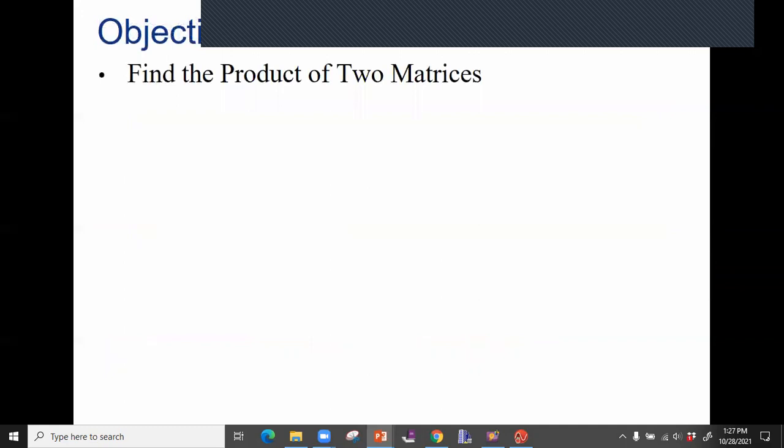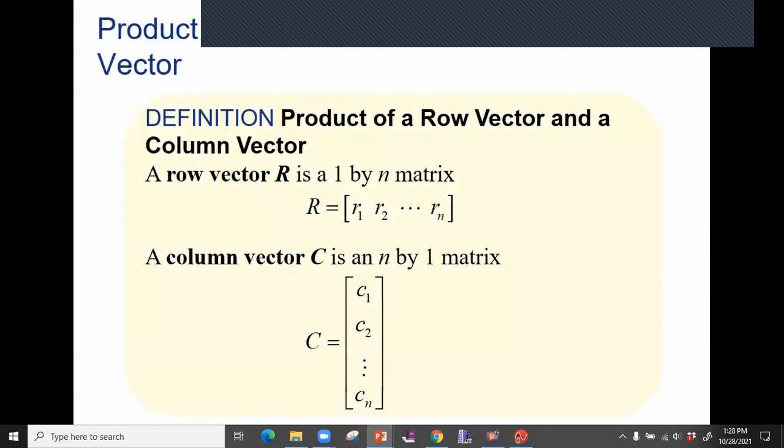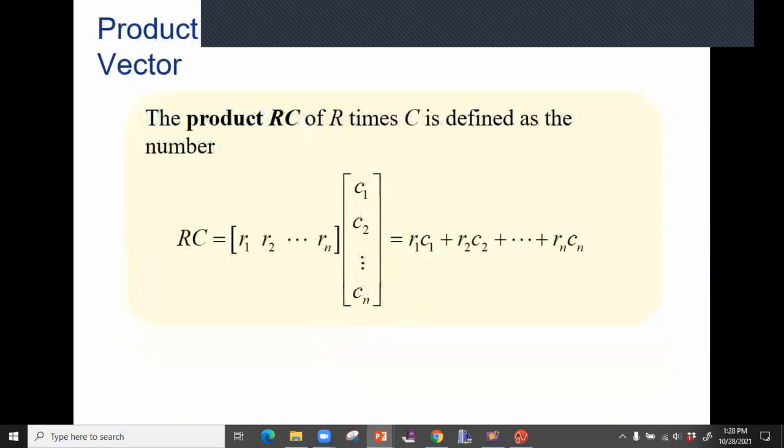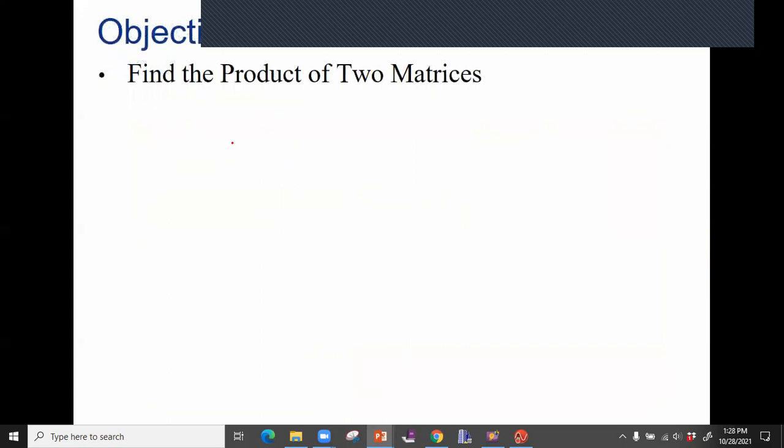Yes, ma'am. All right. And like Michaela said, here's the fun part, the actual product of two matrices. I don't know if y'all remember when I talked about the smile check. If I have M by N times N by K, these two inner numbers have to be the same. So they have to smile at you. If they smile at you, then there is a product. If they don't smile at you, there isn't. And then the product would have the number of rows and number of columns that are left.